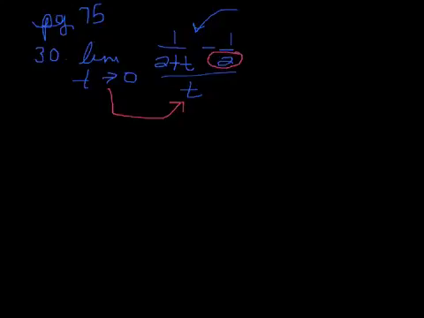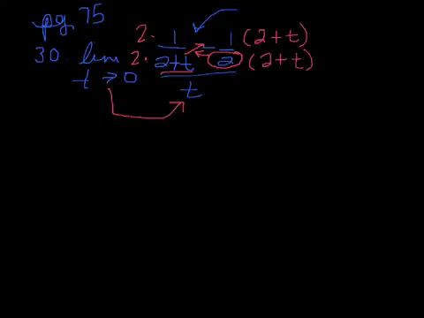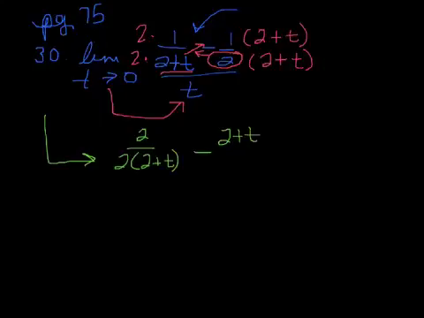We're going to take that 2 right there, and multiply top and bottom over here by 2. And then this 2 plus t has to go over here. So you're going to multiply top and bottom over here by 2 plus t. All right, so it looks kind of complicated. So in green down below, look at these beautiful colors. All right, so we get 2 over 2 times 2 plus t minus 2 plus t over 2 times 2 plus t.